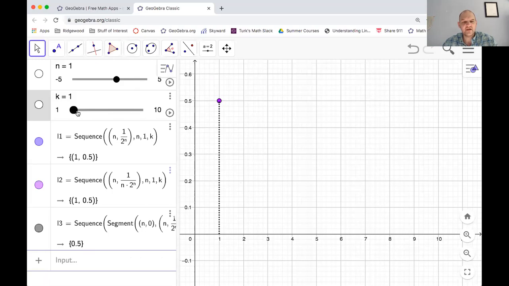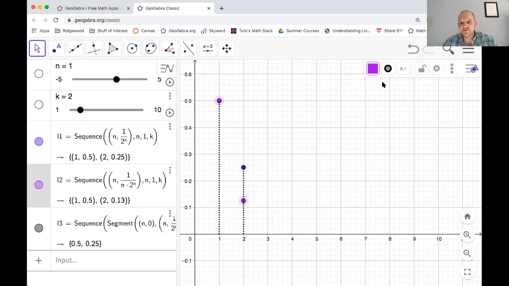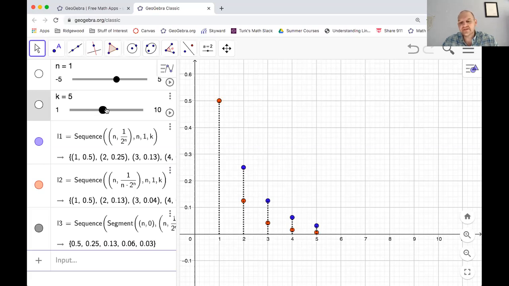I'm going to let the number of terms increase. If we go here, you can see that this blue one is, the color choice is terrible, by the way. Maybe I'll just change it now. All right, I think you can tell. So the orange now is 1 over n times 2 to the n, and the blue is 1 over 2 to the n. So 1 over 2 to the n is above, and you can see that's always going to be the case. 1 over 2 to the n is always greater than or equal to 1 over n times 2 to the n, as long as n is going from 1 to infinity.